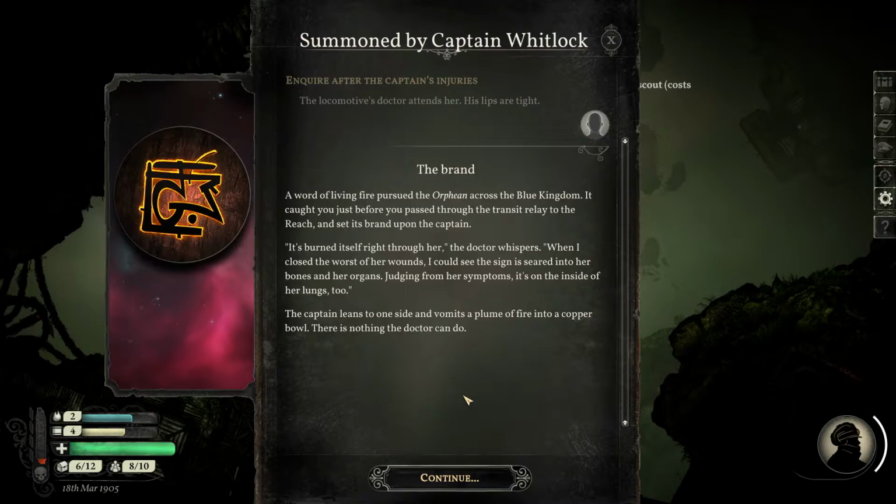The brand. A word of living fire pursued the Orphean across the Blue Kingdom. It caught you just before you passed through the transit relay to the Reach and set its brand upon the captain. It's burned itself right through her, the doctor whispers. When I closed the worst of her wounds, I could see the sign is seared into her bones and her organs. Judging from her symptoms, it's on the inside of her lungs, too. The captain leans to one side and vomits a plume of fire into a copper bowl. There's nothing the doctor can do.